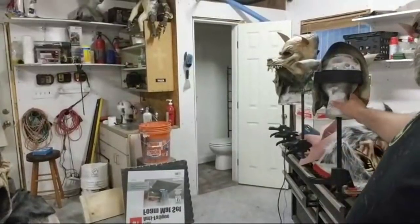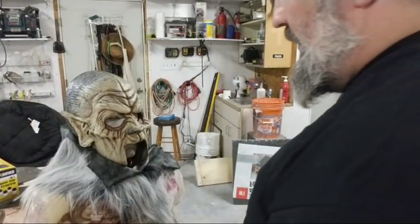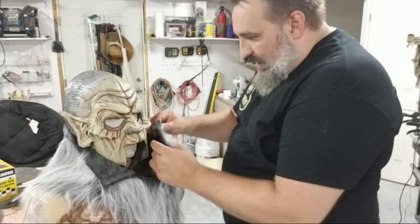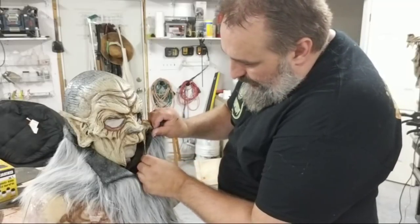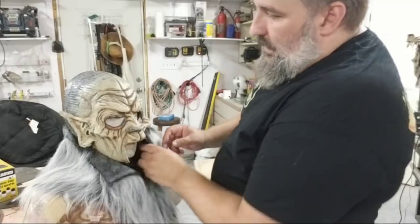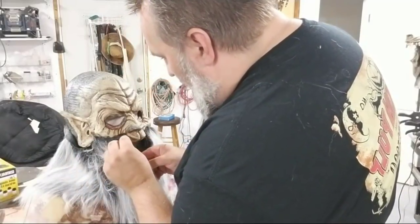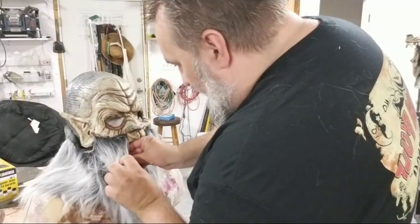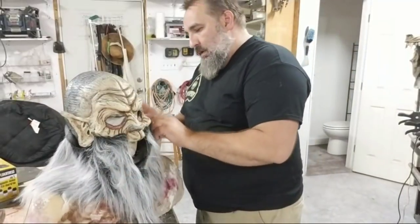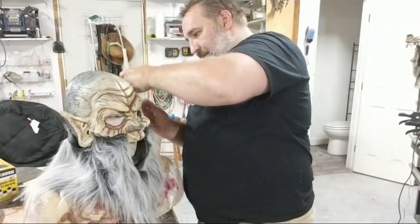I have four of them to fur this evening. Four of them. I have one more of this and four of the other werewolves. And I know, see, here's what's great. Now I can start anywhere because I'm not going to have a ton of excess to worry about. Just line that up. On the other one, I had to start in the exact right spot. I had to start in the center of the head because I was gonna have extra somewhere. I'm not worried about that now. Now I think that I'm gonna put this together and it's gonna fit great. And so far I'm putting this together and it is fitting great.